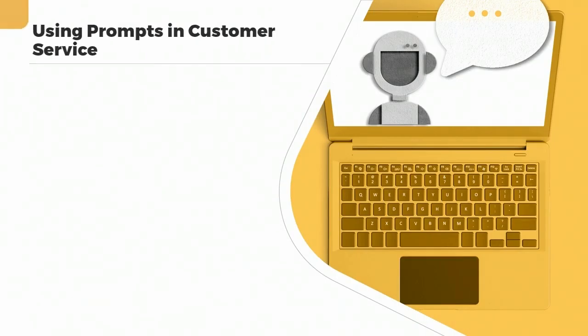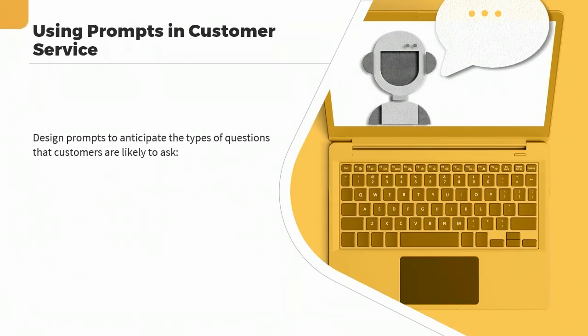For customer service applications such as chatbots, the input prompts should be designed to anticipate the types of questions that customers are likely to ask and provide clear and concise answers as the outputs. By keeping prompts short and to the point, chatbots can quickly provide customers with the information they need.